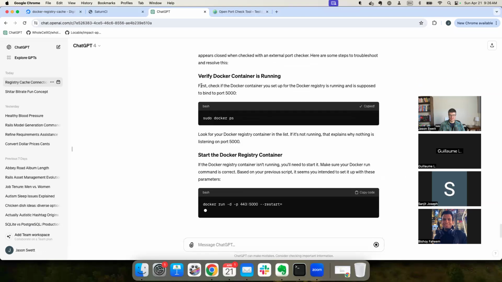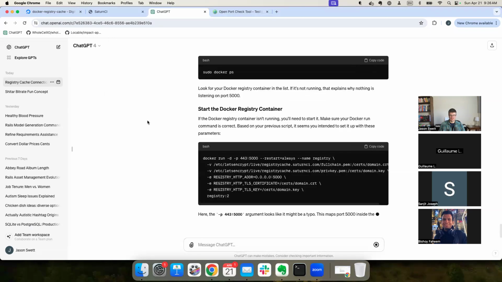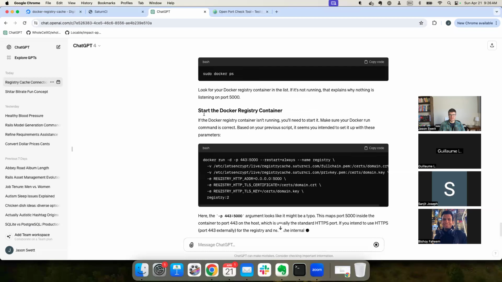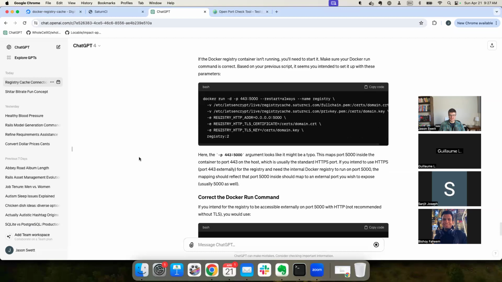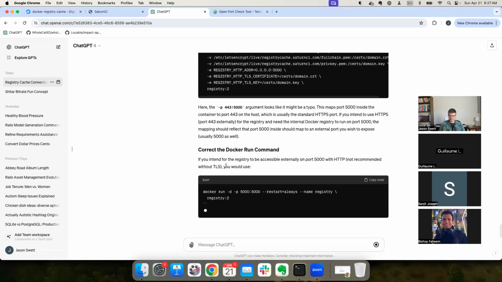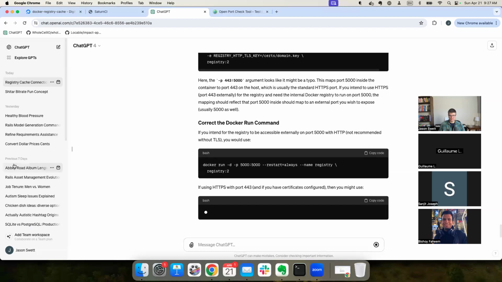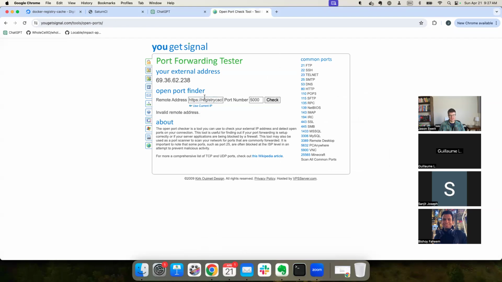Okay, verify the Docker container is running. And there is a container running. It's this registry image here. Start the, oh, if it's not running, then we do this. Okay, well, that's irrelevant because it is running. Oh, should I prefix this with HTTPS? Invalid remote address.